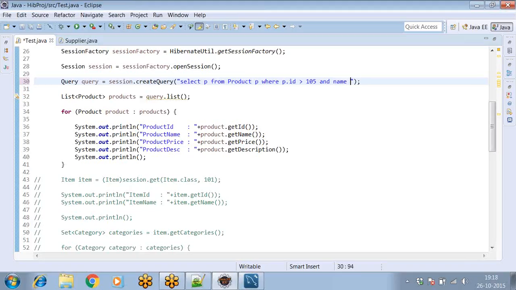And let's say name like L percentile. You see, if you use and, that means I want that record to satisfy both the conditions, not just one condition. It has to satisfy both the conditions.